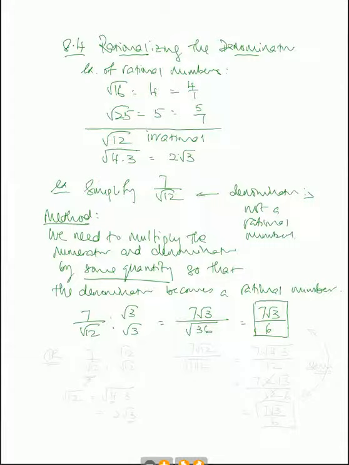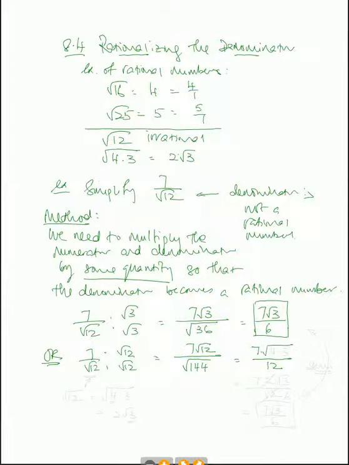So the big question is, is radical 3 the only choice? Alternatively, you could have chosen something else, say radical 12. Could you have chosen radical 12? Of course. Because radical 12 times radical 12 makes radical 144. And why is radical 144 a good choice as well? Because radical 144 is perfect, which makes it 12. It's a perfect square. But the difference is the top is now 7 radical 12. And that means you have to simplify further.